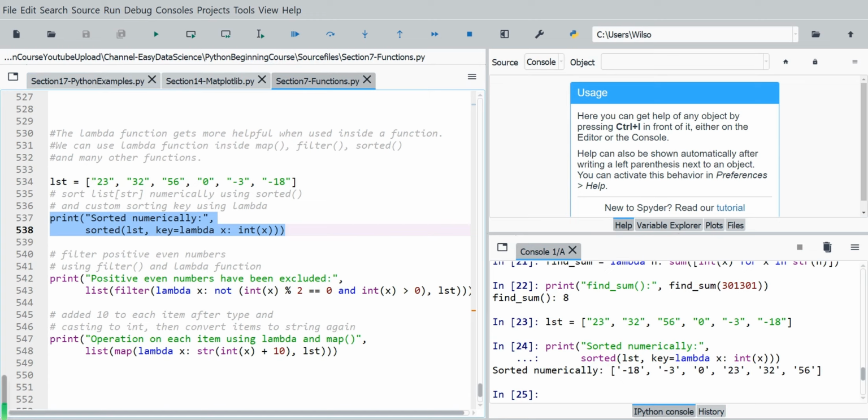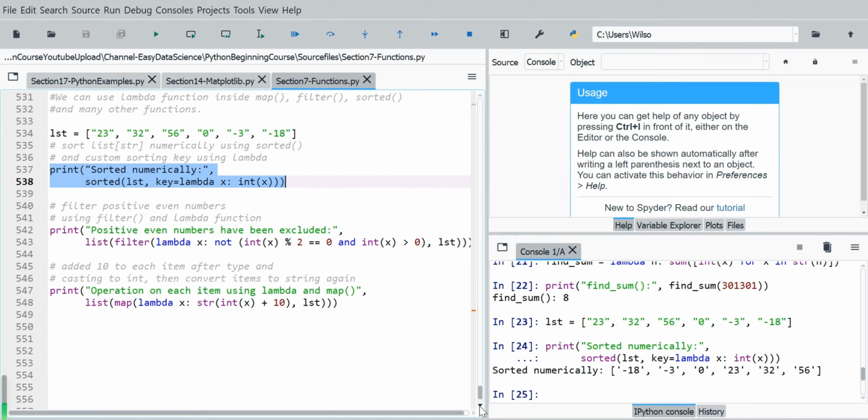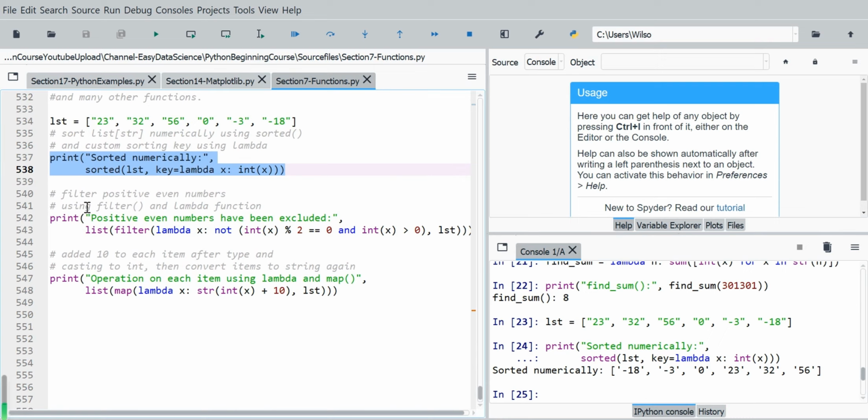So we learn this. This is correct, from the lowest to the highest integer value of this character list. Next is the filter function. The filter function takes a function first, then the object. Only the elements of this object meeting the criteria in this statement will be returned after the filter function.